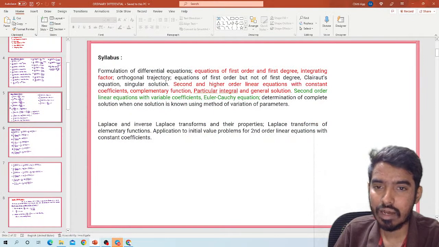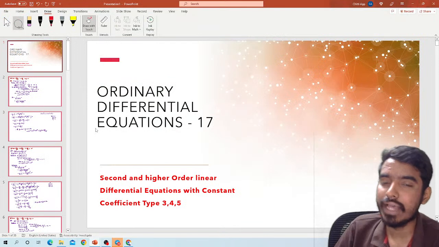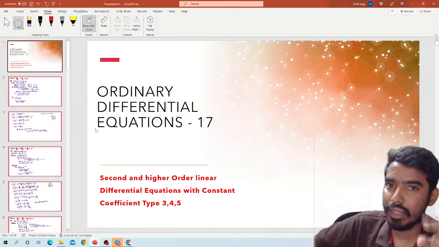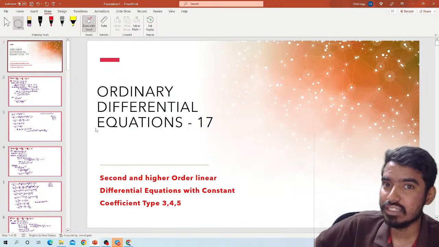See, this orthogonal theory comes under this equations of first order and first degree. As of now, don't consider this. So type 1, type 2, type 3, type 4, type 5, x into V. So 1 by f of D, x into V minus f dash of D by f of D whole square into V. Use that formula.